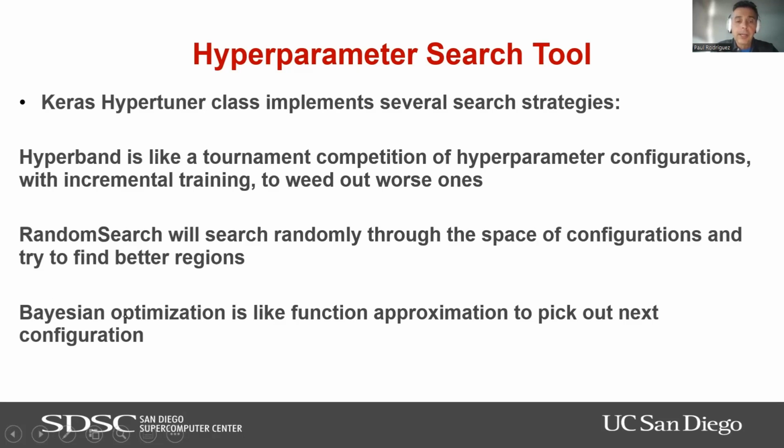There's something called Bayesian optimization. This is kind of from the field of function approximation. So it's almost like you do a little bit of a random search, but then you use a method of trying to identify where you should go next, not just randomly. It looks at where you haven't searched before and decides whether that's worth searching or not. I haven't used that one a lot, but in the exercise, I'm going to talk about Hyperband.